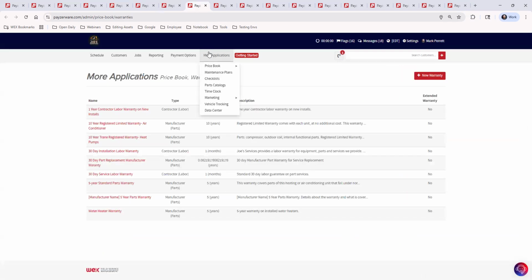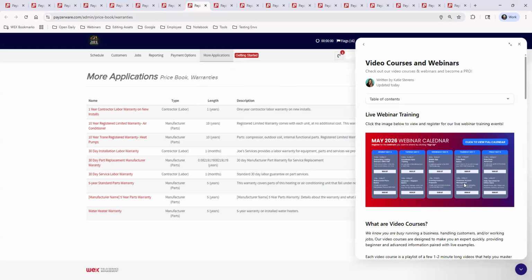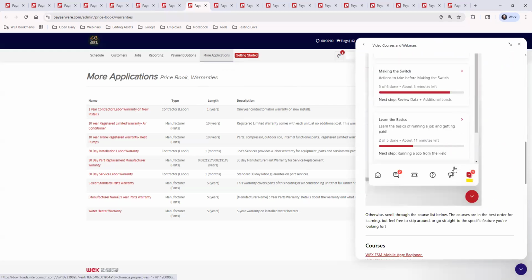Next, if you do have a maintenance plan program, I also recommend setting up your maintenance templates. So go to more applications, maintenance plans. Same thing here, we're not doing a full breakdown of maintenance plans. If you are interested in that, go to the Help Center and go to Video Courses and Webinars. And same thing, we do offer live maintenance plan trainings.